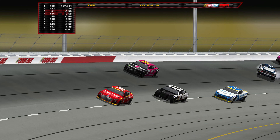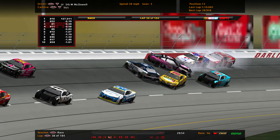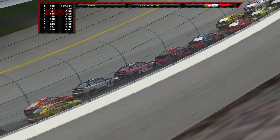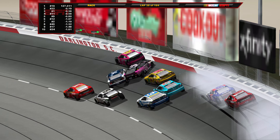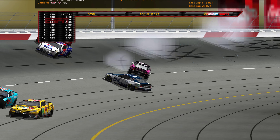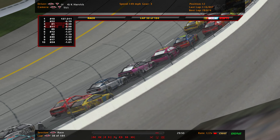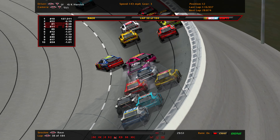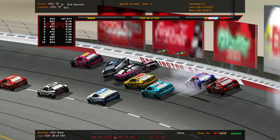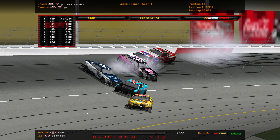Michael McDowell involved, Kyle Busch, Eric Jones, Harvick, and Bowman — it looks like Harvick gets in the bumper, Justin Haley spins up the track hard on the wall, clips McDowell, and they go spinning. McDowell clips Kyle Busch. The hard hits go to Kevin Harvick, Justin Haley, Michael McDowell, and Kyle Busch. It was all stacked up by the 24 of William Byron — the 4 hooked the 31 and nowhere for everyone else to go. Big hit there for McDowell and Kyle Busch as well in his first incident of the day.